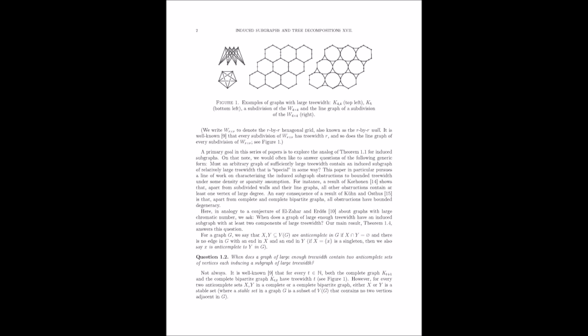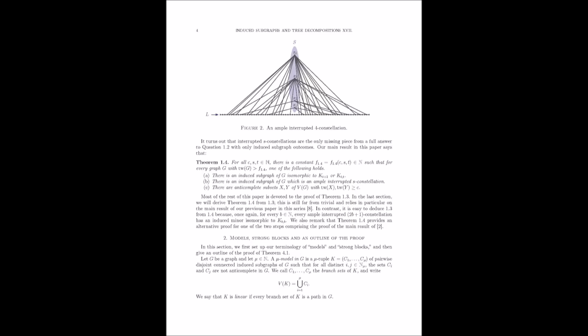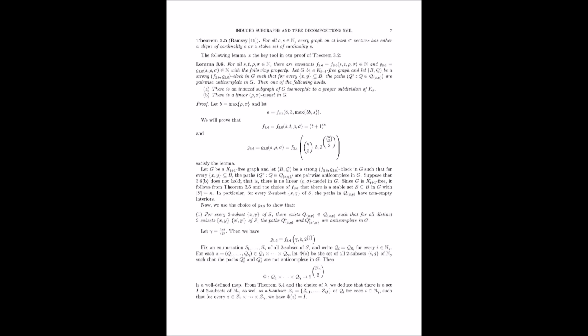They also tie this theorem to the Gyárfás and Erdős conjecture about chromatic numbers. Oh yeah, that is really interesting. Chromatic numbers, that's all about coloring the vertices so that no two connected vertices have the same color. And that conjecture, much like this theorem, explores how complexity in a graph relates to these separable structures. It's a cool parallel. Okay, so then they pose this kind of key question, right? Do those complete bipartite graphs really need to appear as induced minors? Could they maybe just be regular induced subgraphs? Yeah, that's the question that kind of drives the rest of this whole paper.